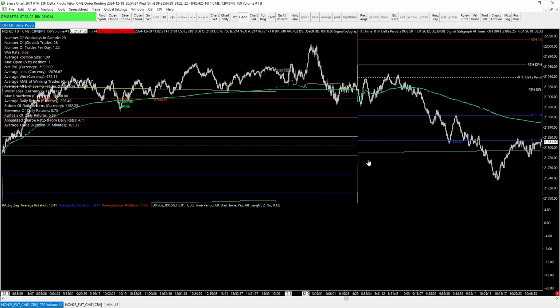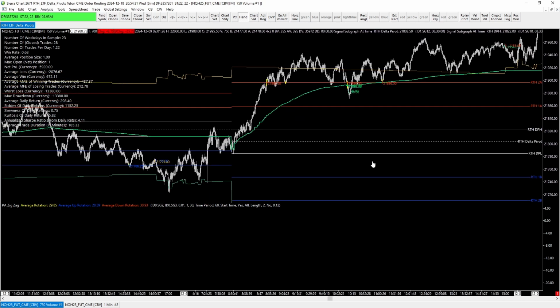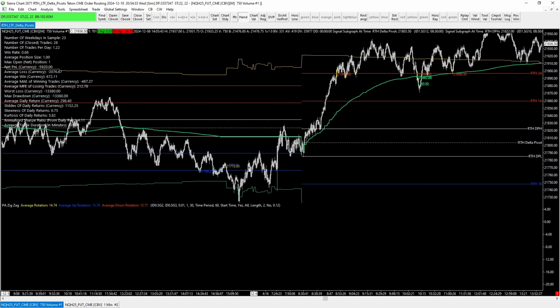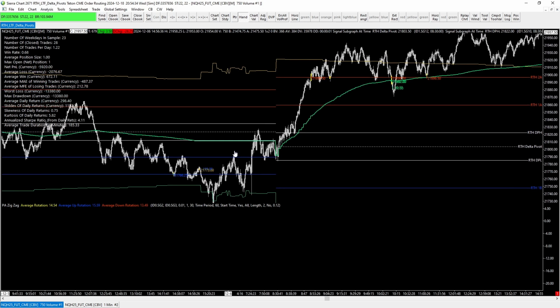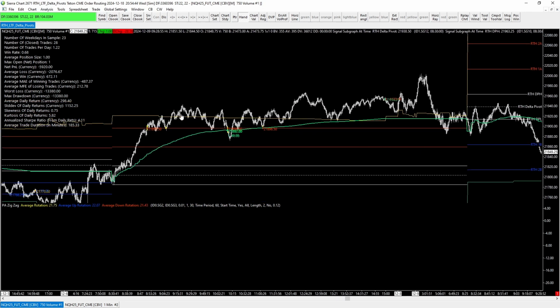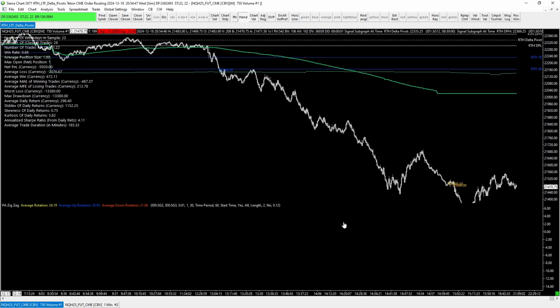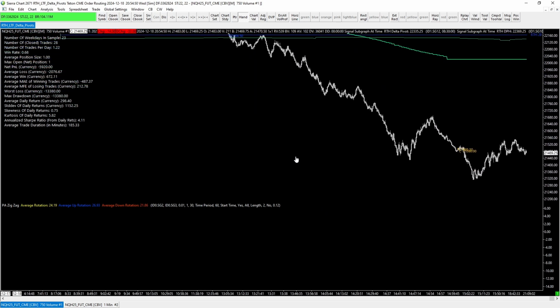So I've got to look into this one because it's giving me a Sharpe ratio that, again, makes absolutely no sense. So I'm glad I looked at it. Looks like it's entering the trades properly, but it doesn't look like, let's see. This would be something, again, getting totally wrecked today.